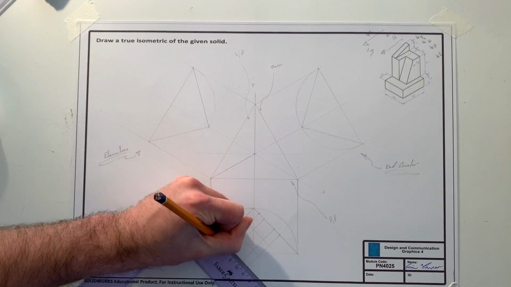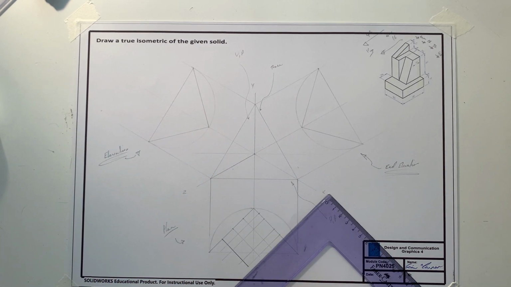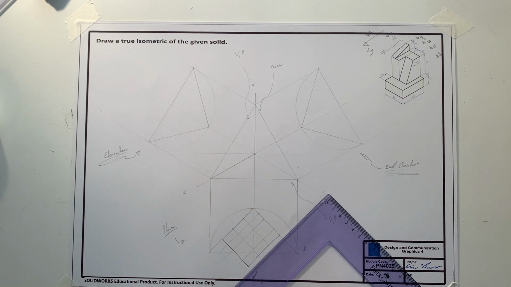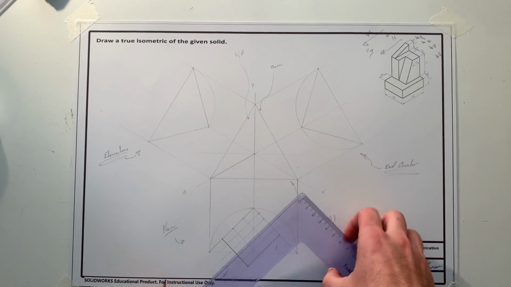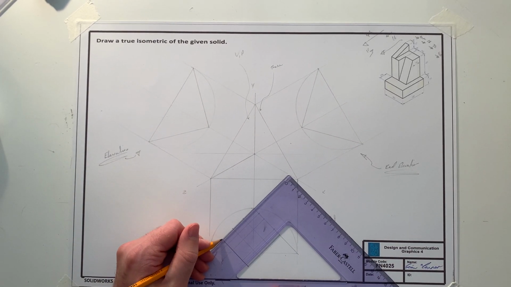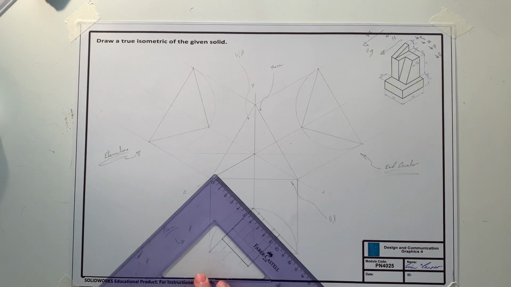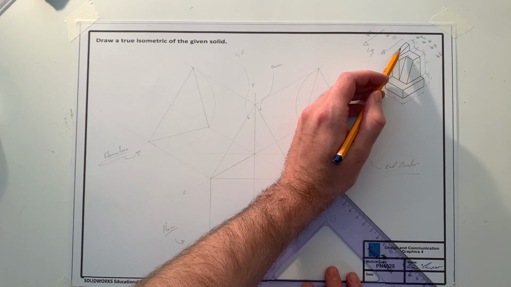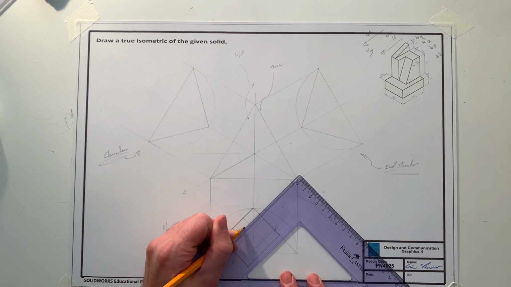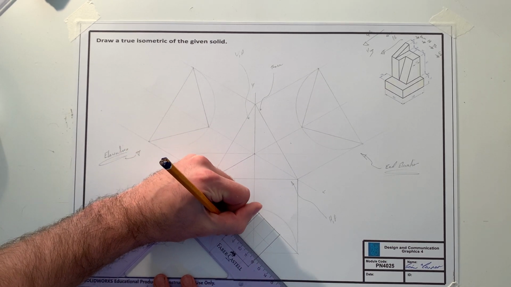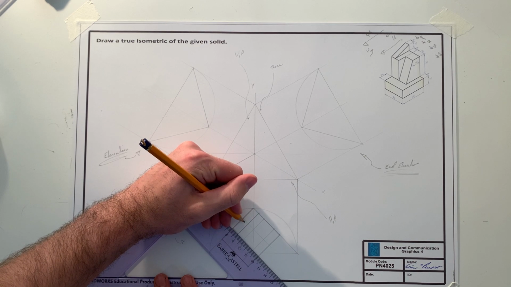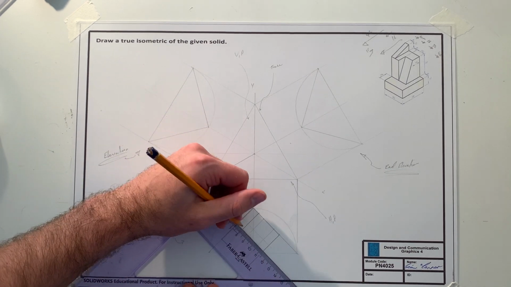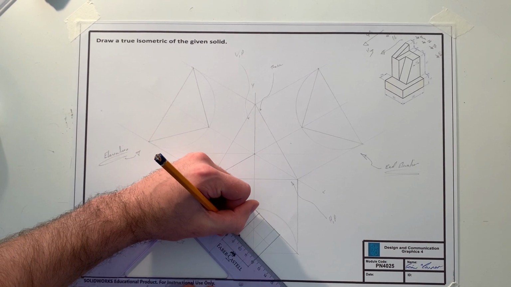So I know this outer line here is going to be inhibit. The outer line here is going to also be inhibit. Now again, this is not representing your finished solution. This is still construction. I'm just going to outline it a bit heavier here so you can see nice and clearly. Okay, I'm going to have this surface, which is going to be from here to here. It's actually a slope surface, as you can see there. It's a slope surface, but looking from on top you can't really tell. It's going to be extended out one.